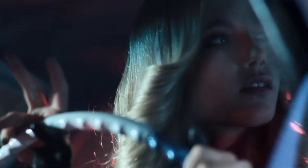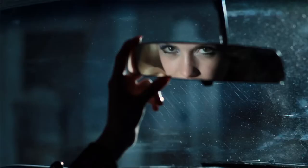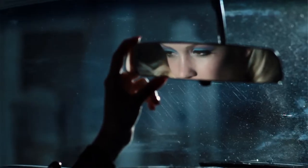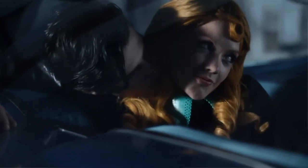It was interesting to work with somebody for the first time, and he was brilliant to work with, really talented, but very much his vision, very much me going, okay, this is your vision, I can turn it and I can twist it and I can make it work like this. And because of that, I think it stands out from the others positively. You feel like it's got his stamp on it.